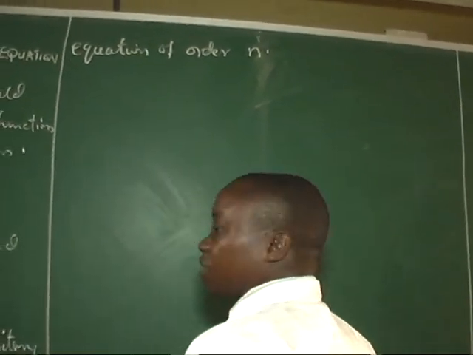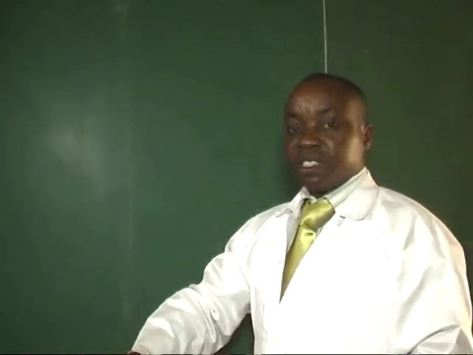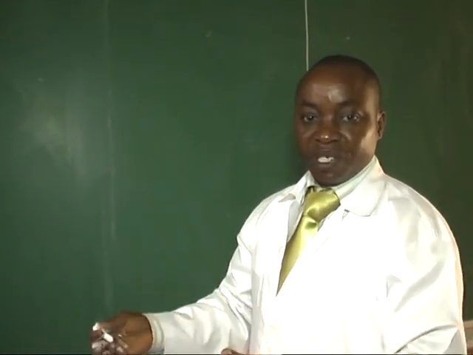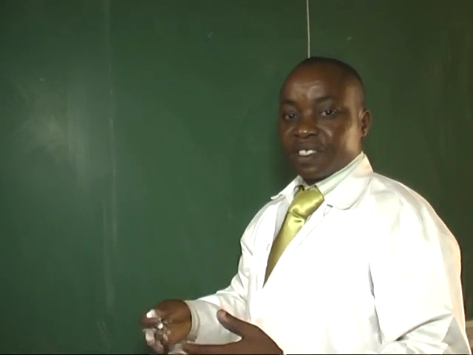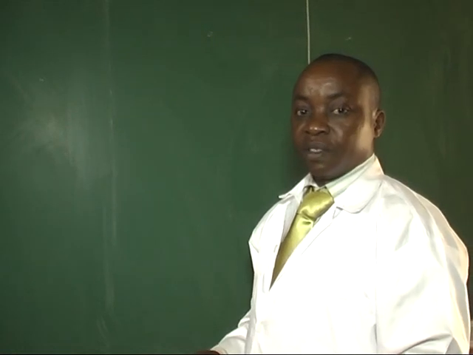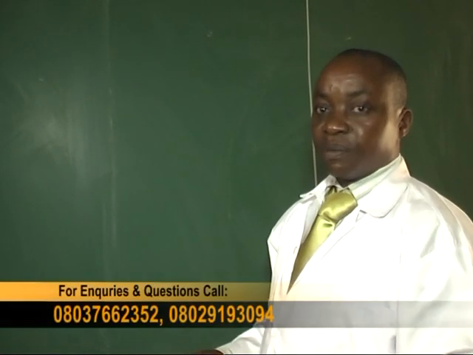The reason is that we are going to differentiate it based on the constants. If it is 2, we differentiate it 2 times in order to remove those constants. So in that way, we form a differential equation of order 2. If it is 3, we expect a differential equation of order 3. Now, let's look at an example.